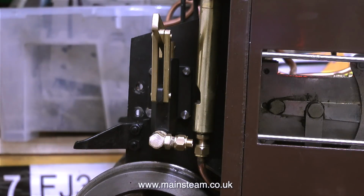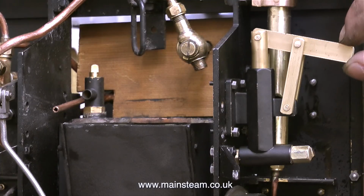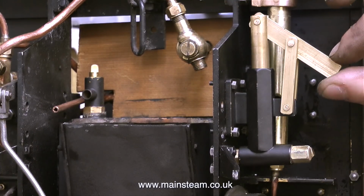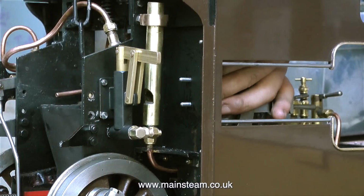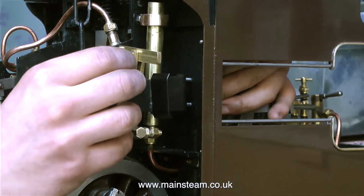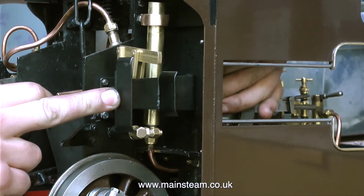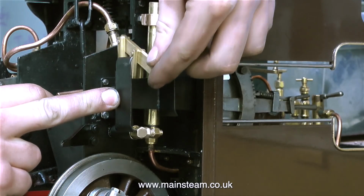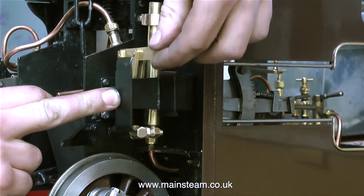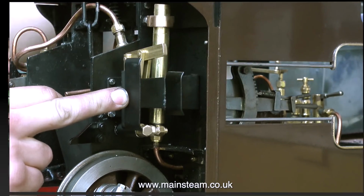And while I was doing all that, Billy, on the bench next to me, finally fitted the hand pump to the side of the Chubb locomotive. It's quite tight fitting this pump in this position, and Billy's had to make a right-angled union for the top, and he's going to have to make a right-angled union for the bottom. And finally, when he refits the footstep in place, that covers the pump, so it doesn't really look out of place. And I suppose it does look better in this position than it did in the cab. Once Billy's made the lower right-angled union, he can then pipe it into the same feed as the axle pump.